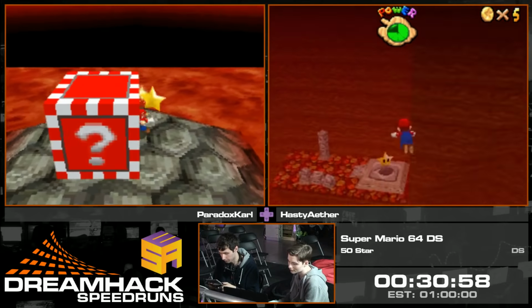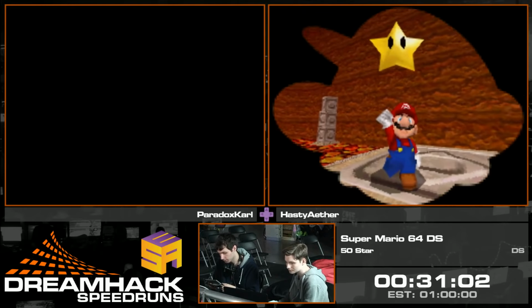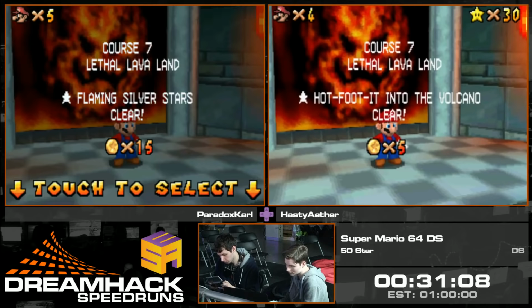Nice little thing on the silver stars right there. When you're riding a shell and you grab the stars, you skip a small animation. Saves a couple of seconds each time.